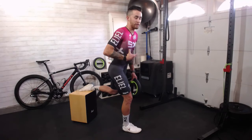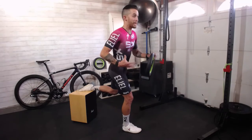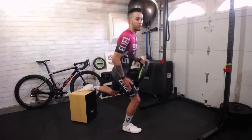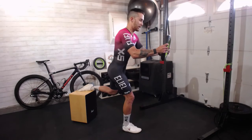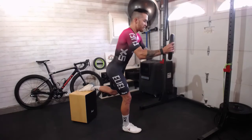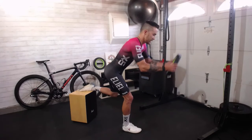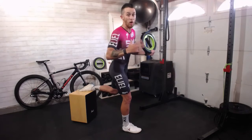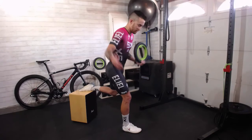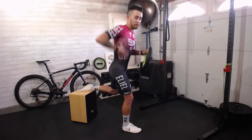Not only does your brain and nervous system have to perceive the challenge of balance and then react accordingly, you also have the challenge of hinging at the hip and differentiating that from loading at the knee. So if I add the axial here with the ball spinning, loading that glute and driving back up is very challenging — I'm having the challenge of not falling left and right. My whole leg is not pushing into solid ground; it's like I'm on a very unstable surface, but I'm getting the core and shoulders providing stability.